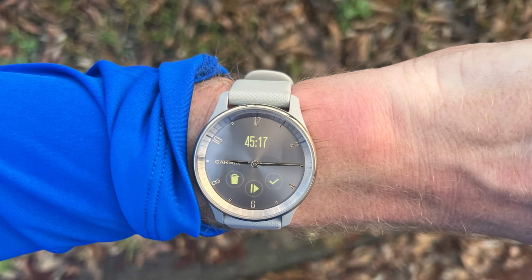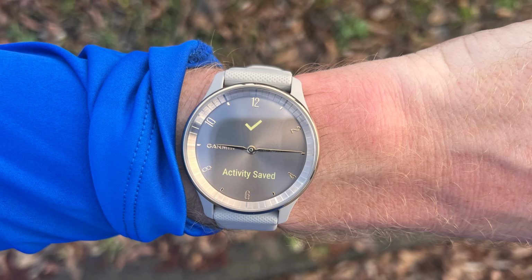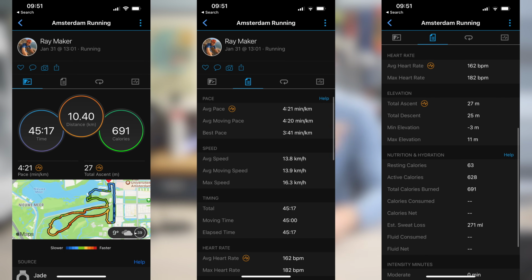Now, once you're done with your workout, you can save it. There's no summary information displayed on the watch. It's really anticlimactic. It's just like saved and done. But you can see all that information on Garmin Connect, either the phone or the website.